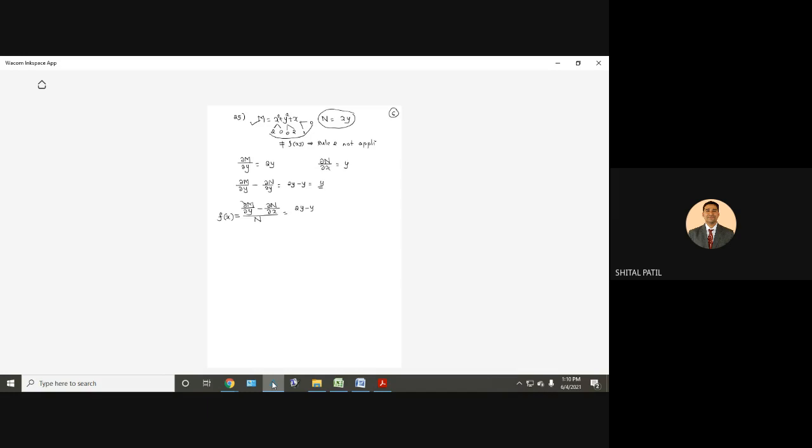Write del m by del y, 2y minus y, divided by xy. So y divided by xy, so 1 upon x. But don't make a mistake, this is not the integrating factor. Integrating factor equals e raised to the integration of f of x dx. E raised to the integration of 1 upon x dx, log x. Log and e will cancel, x will remain. X is the integrating factor. Getting, everyone?